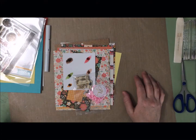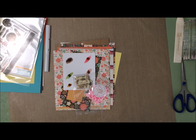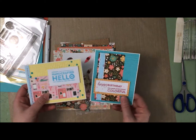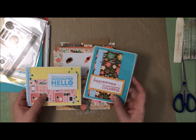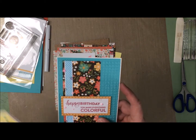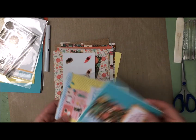Hey guys, it's Allison, and I am ready to continue making some cards with this February kit from Simon Says Stamp. These are the two cards that I've already made, and I made these pretty quickly because I wanted to test out the embossing folders, which are quite fabulous. I'm very happy with them.